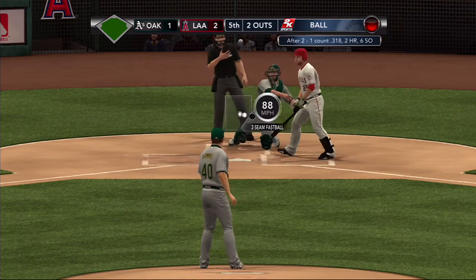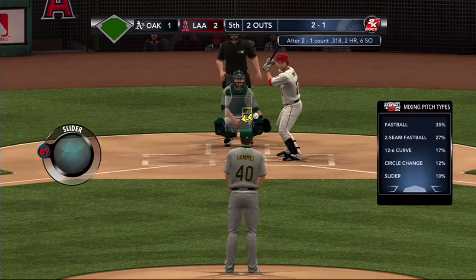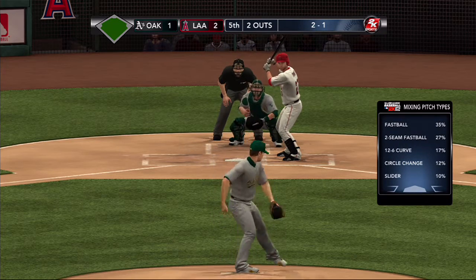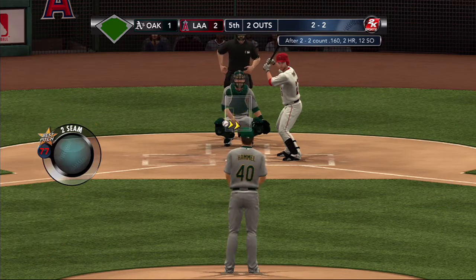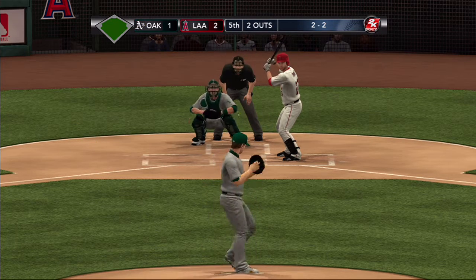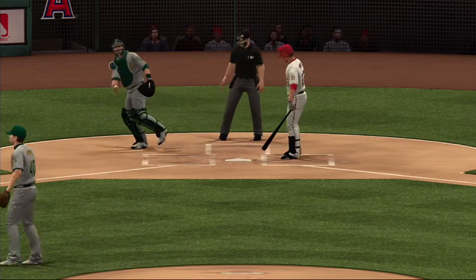Oh. 1-1, a fastball inside, 2-1 now. And look now at the pitch type distribution. One of the hallmarks of being effective is mixing up your pitches. Look, guys, he has got to mix it up a little bit more than what he's done. So far, going just with that four-seamer, he's going to get in trouble. I find it interesting, too, guys. He's not really throwing the circle change very much. And that's a pitch I really would like to see him take advantage of to try to get some of these guys out.